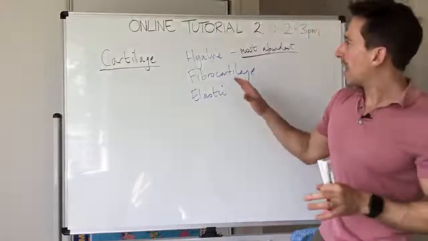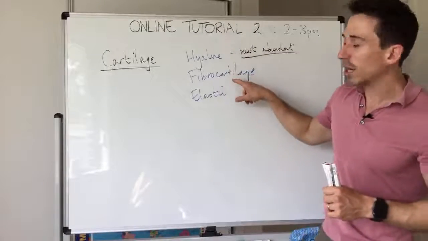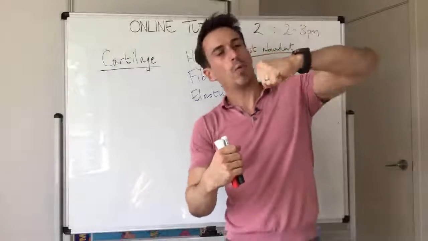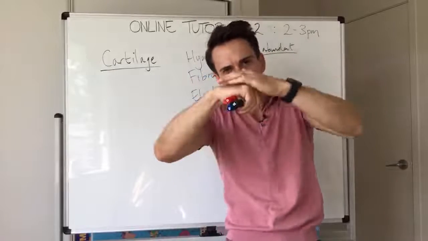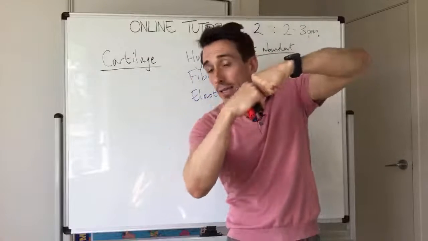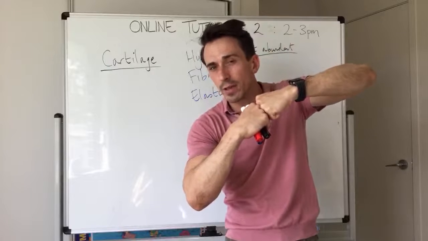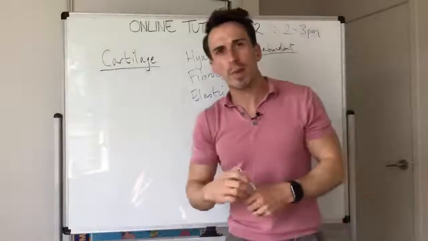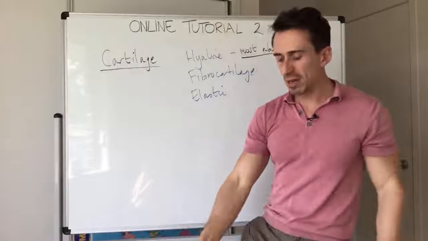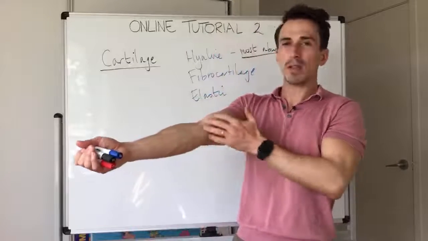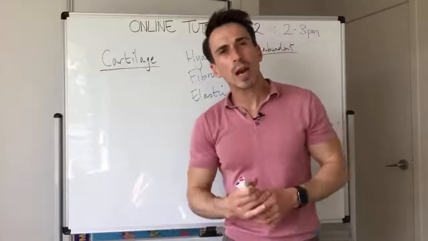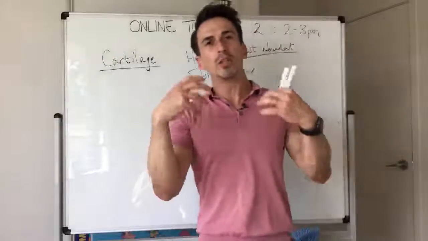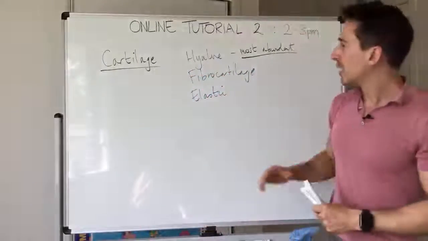All right, so we've got three different types of cartilage: hyaline cartilage, fibrocartilage, elastic cartilage. Hyaline is the most abundant. It is where you have one bone talking to another bone. Hyaline cartilage lines it. When one bone articulates with another bone, that's called an articulating surface, and at articulating surfaces, that's where we find hyaline cartilage. So if you have an exam question about what type of cartilage you would find at the knee, between the ulna and the humerus, or lining the ends of long bones, you're going to say hyaline cartilage. The rib cage, parts of it, hyaline cartilage, okay?